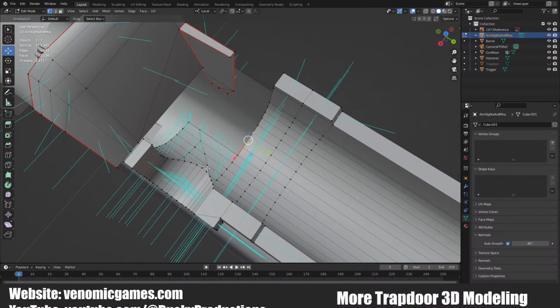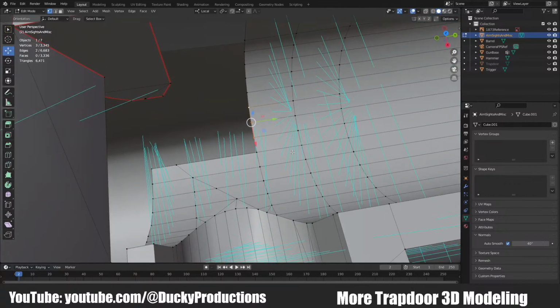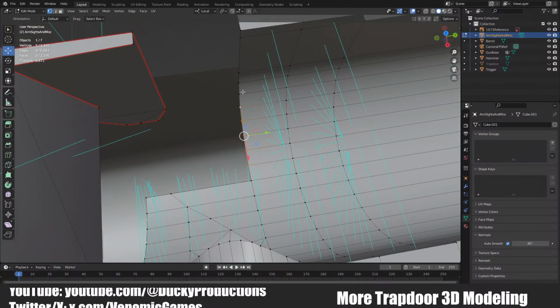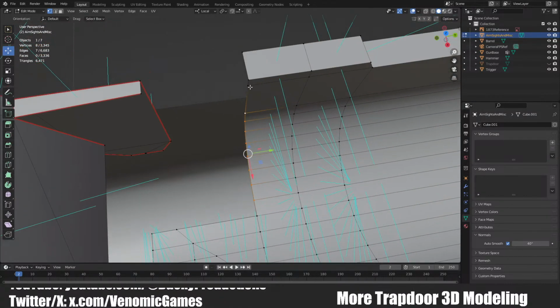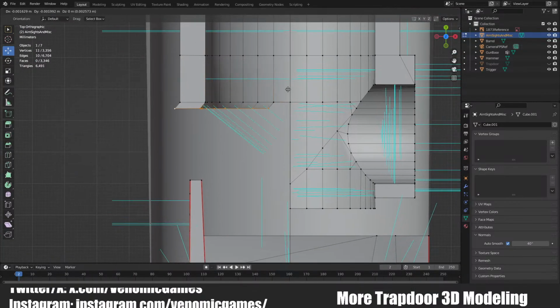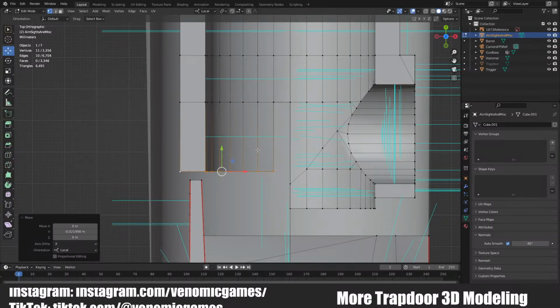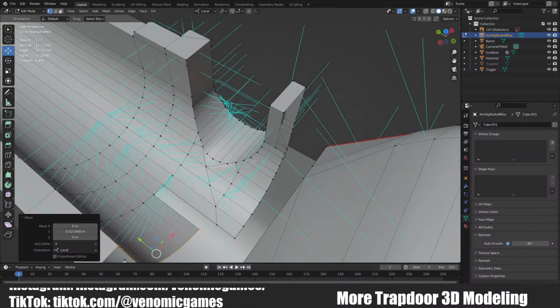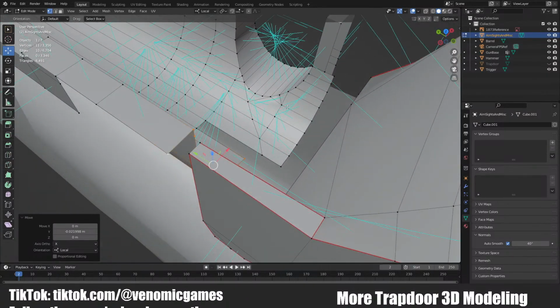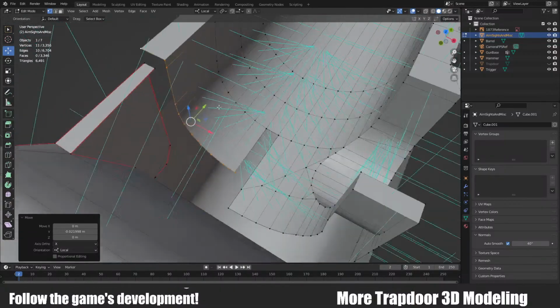Surprise, surprise, I'm actually not too upset with how this is looking so far. Sometimes it feels like I'm not modeling much, but honestly, I thought I was going to be stuck on making this the whole day, and actually it's going well.